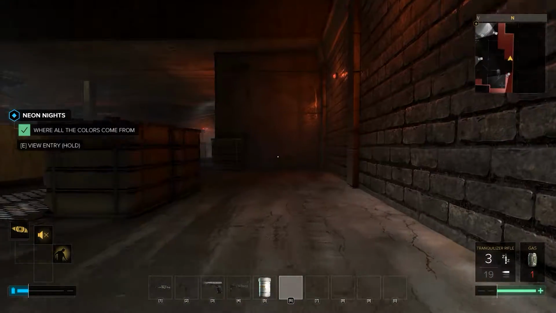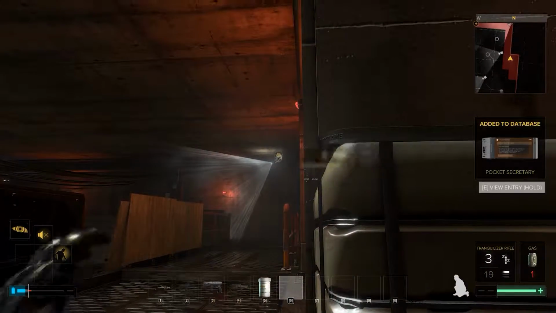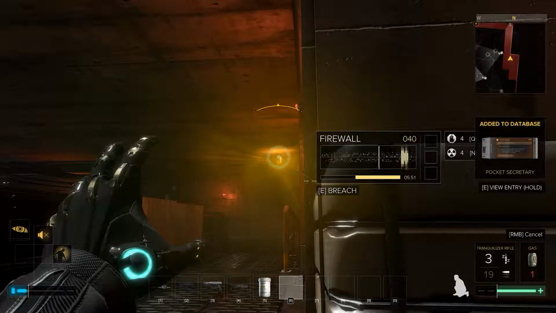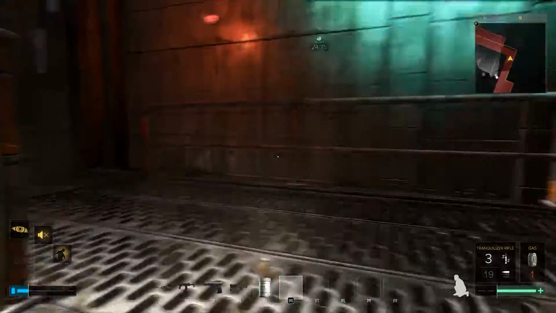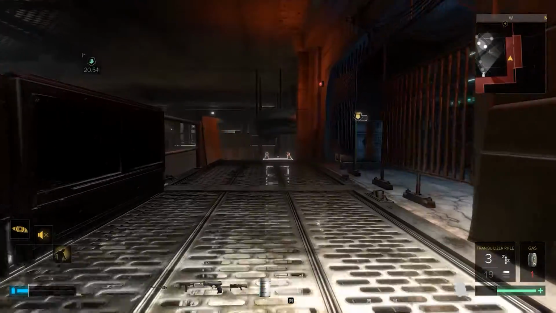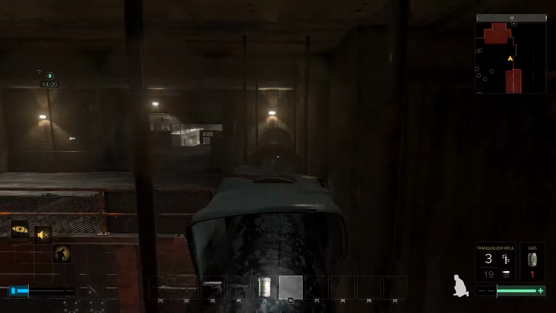Jump up here. I can hack that, so I will, but again, you can sneak past. There you go. And that then gives me the ability to sneak all the way along here. Onto the pipe. And that's it.